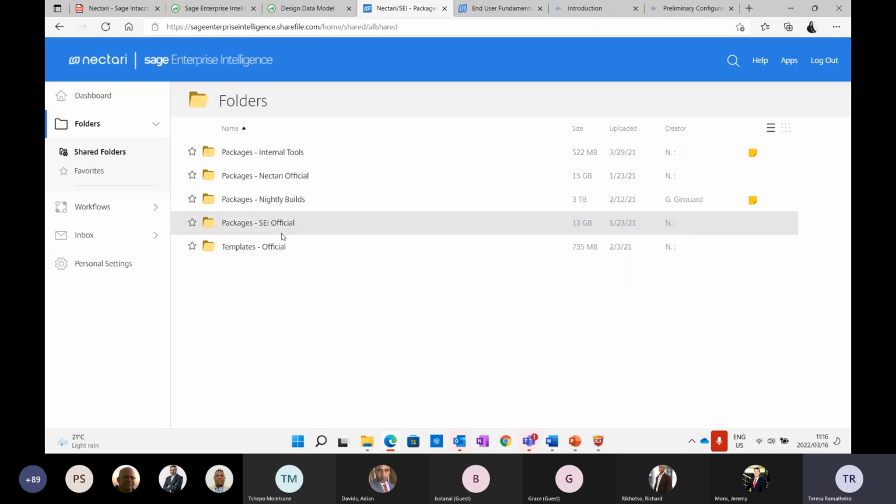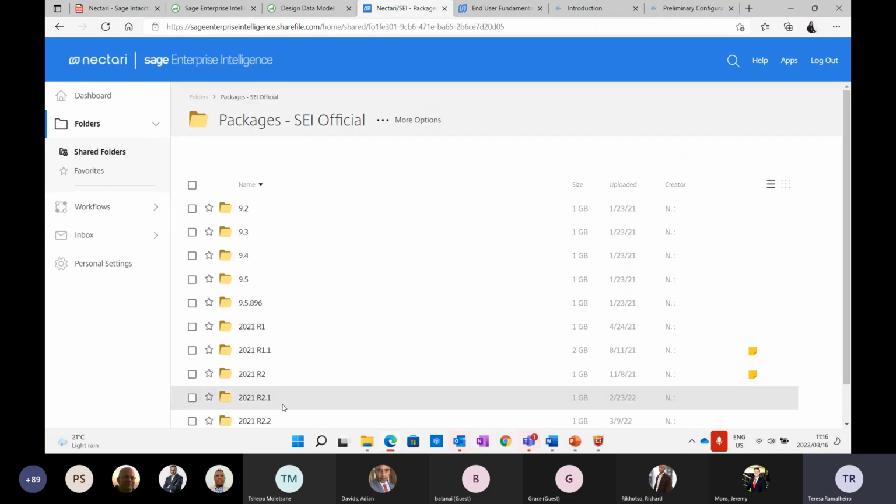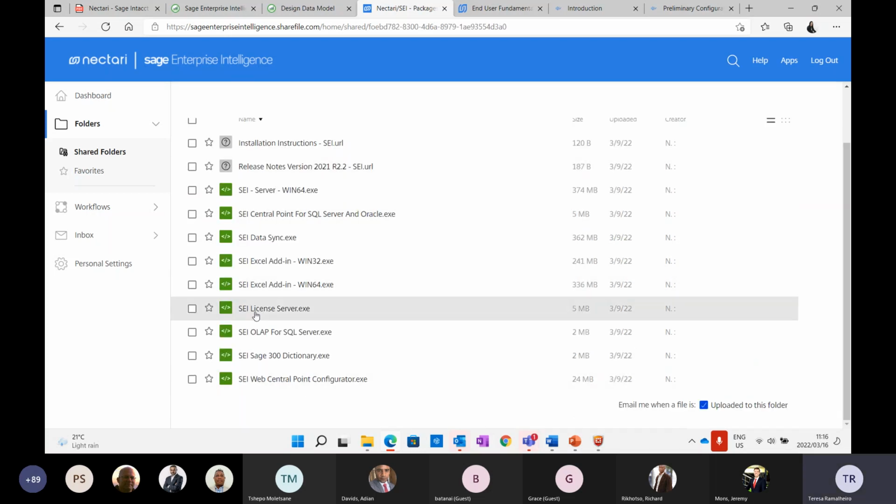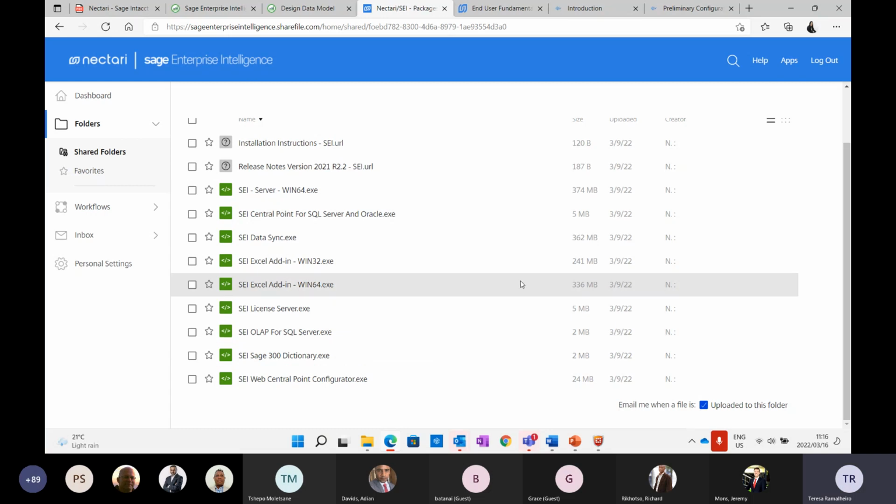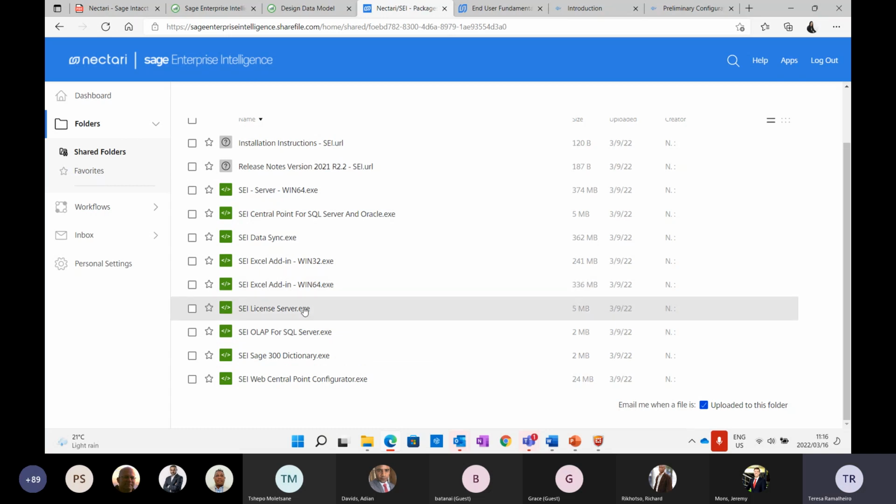Right, so in the packages, the official packages, come over here just to show you. These are the installations. Not all need to be installed. One of them that you don't have to, I don't know if there are any Sage 300 business partners here, but I believe these are only X3 business partners and perhaps Intact business partners. This is only for Sage 300.